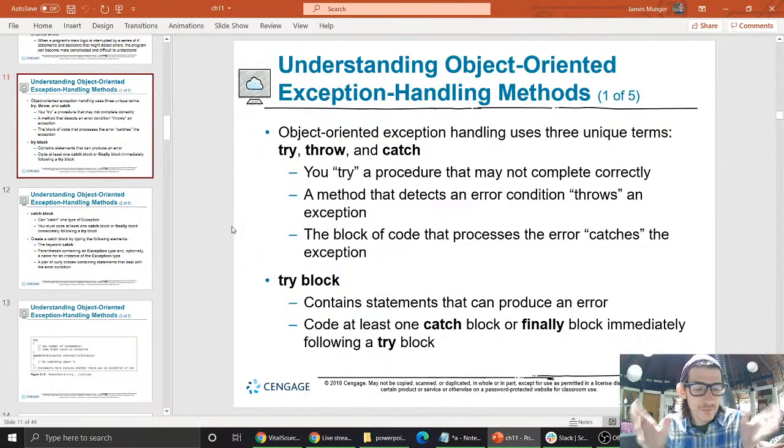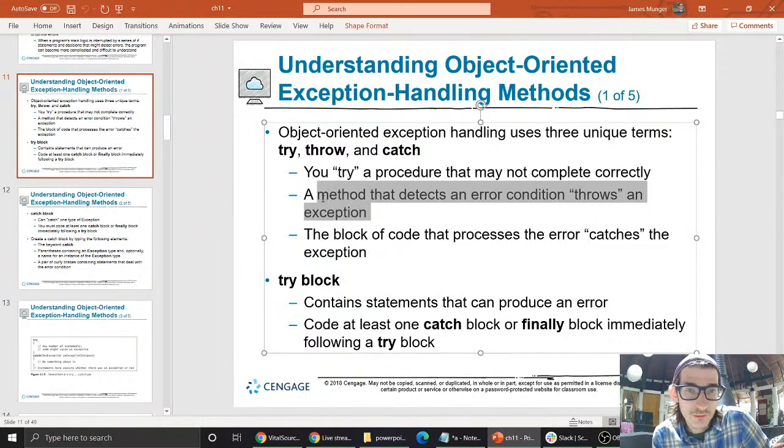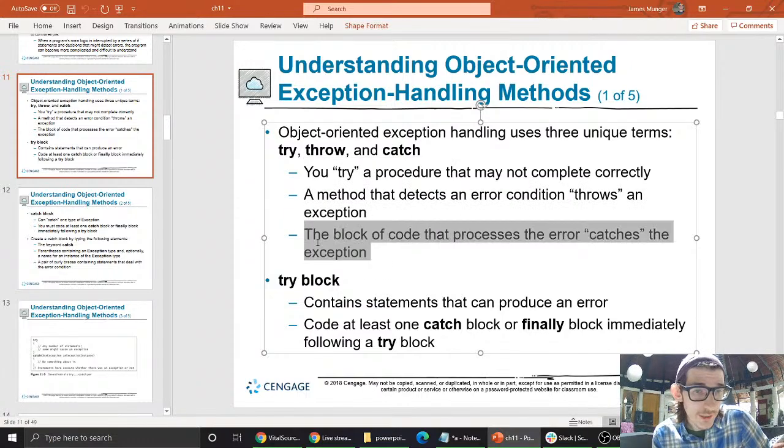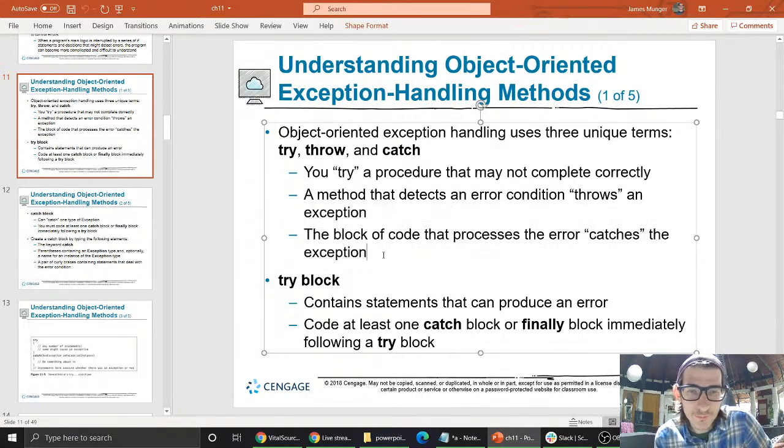You try some code out to see if it has an error, and then you have a way to detect those errors by throwing an exception. And then the catch says, okay, depending on which exception occurred, this is how you fix it. All right.